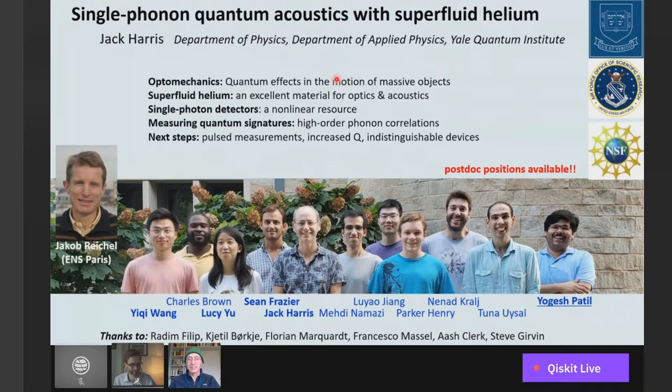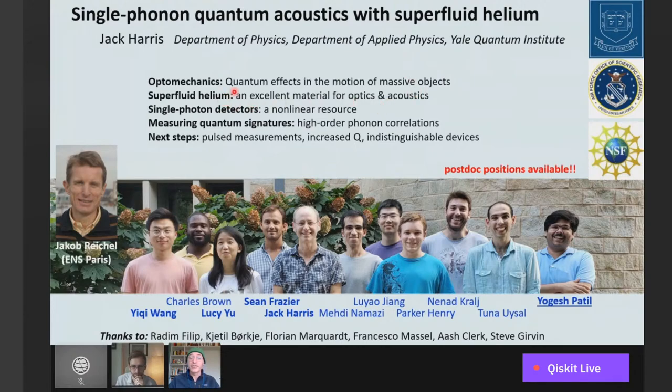My name is Jack Harris. I'm faculty at Yale University. And today I'm going to be talking to you about quantum optomechanics experiments. I'm going to be thinking about these experiments as being motivated by an interest in macroscopic quantum phenomena, specifically. So I'll describe the connection between optomechanics and macroscopic quantum phenomena. I'll spend a little bit of time on pedagogy to try and clarify a bit both what we mean by quantum effects and what we mean by macroscopic or massive objects. Both of those terms, even though they sound familiar, take a little bit of care.